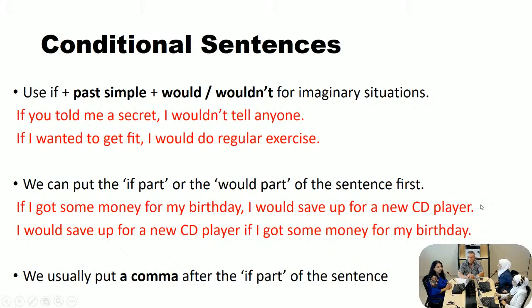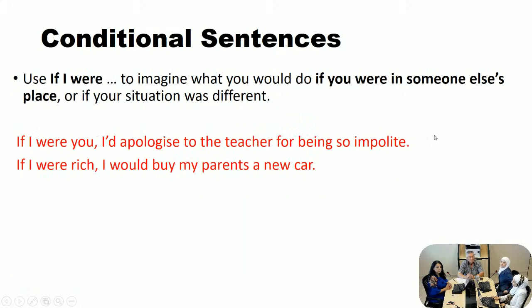Thank you. Following slide, Ms. Samaha. Ms. Nisreen. So we are still in the conditional sentence, the second conditional. Sometimes we use "if I were" to express an imaginary situation, to imagine what you would do if you were in someone else's place, giving advice, for example. Yes, usually we use the "if I were you" situation to give advice.